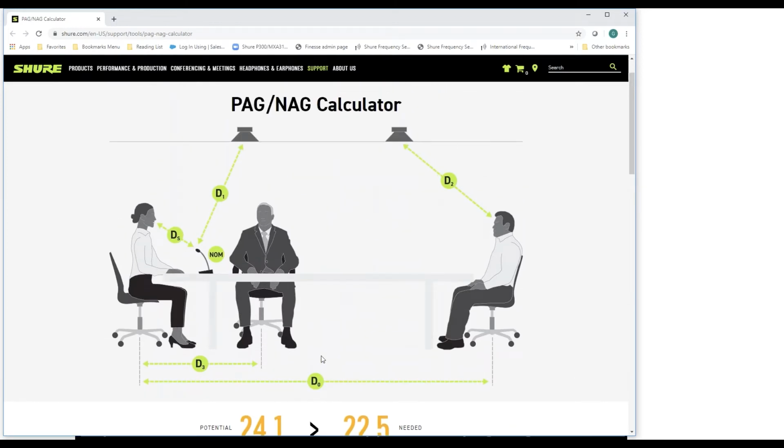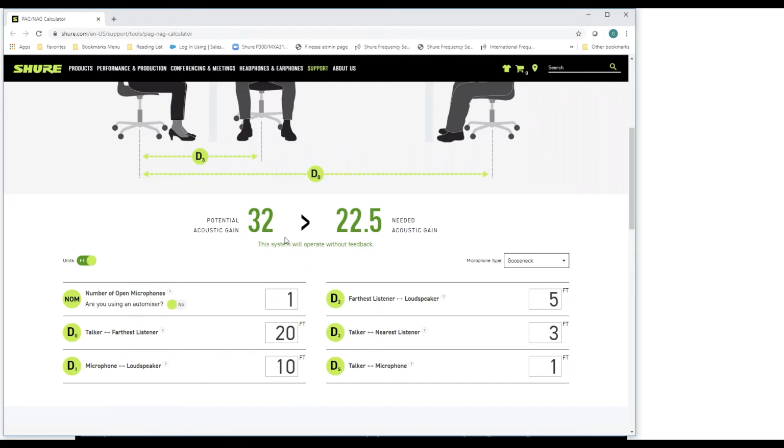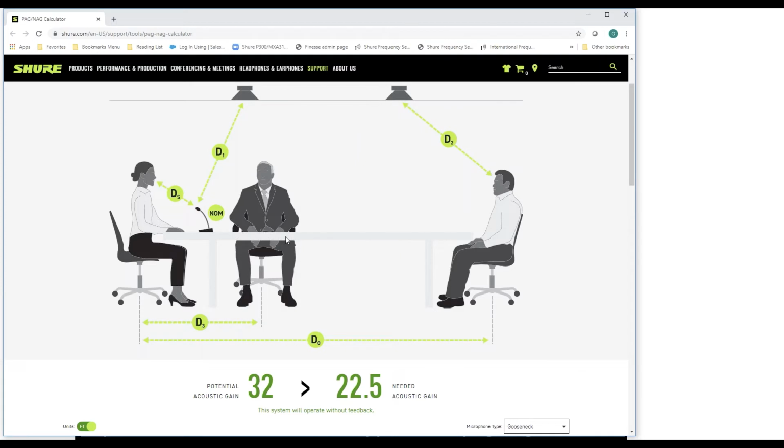However, for those of you who do conference room design, you might be familiar with what's called a mix-minus system or zoned loudspeakers, where the sound from the closest microphone, the talker's mic, doesn't come out of their own loudspeaker, right? In a well-designed conference room, you wouldn't do that. You would zone it so that this woman's microphone here is actually only coming out of the loudspeaker that's far away. So now we can change this D sub 1 from 4 feet to maybe more like 10 feet away, right? And again, now we're in a green good spot here where the system will operate without feedback. Again, there's endless variations you should go through, and I encourage you to go play with this.